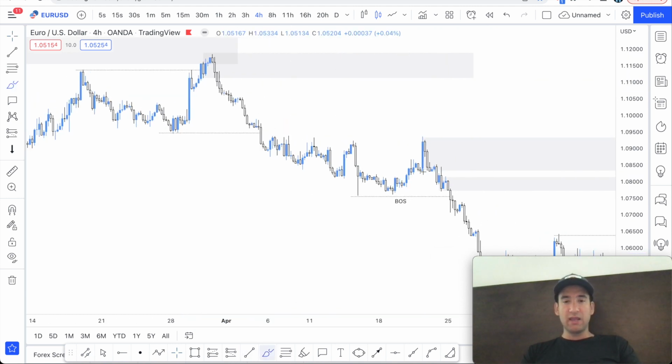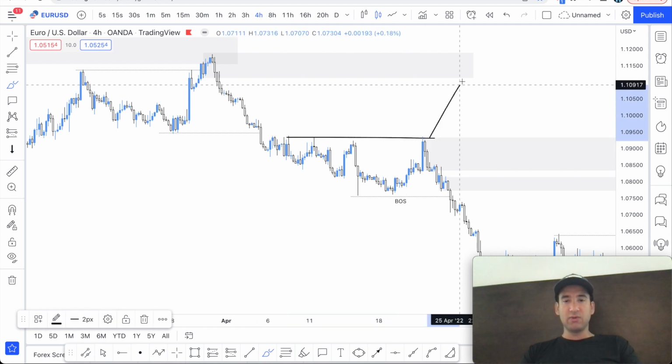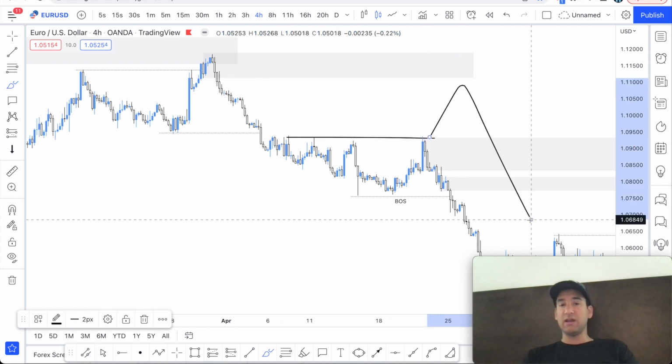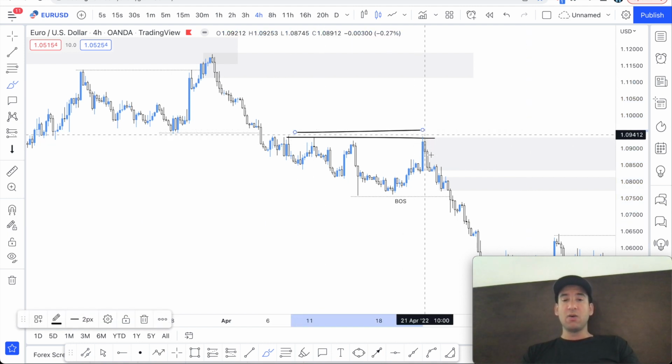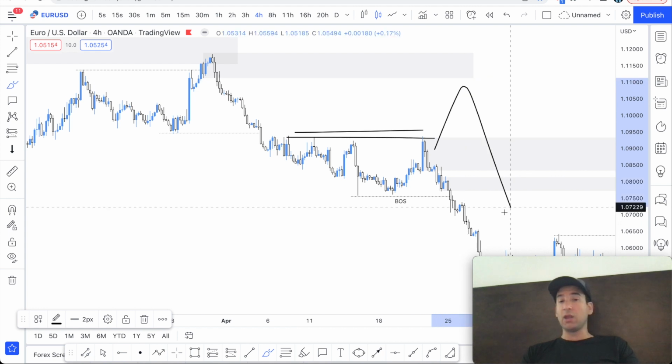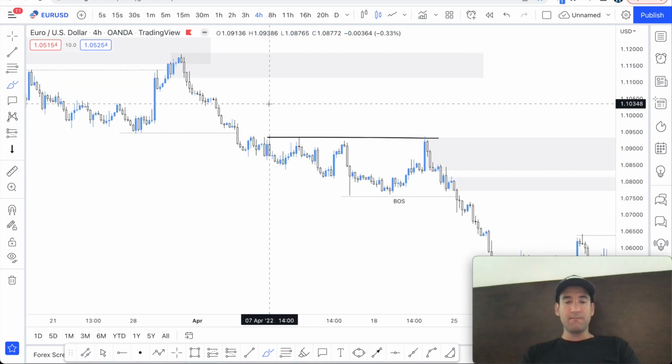Prices are just creating liquidity right here, waiting for price to come and take all this liquidity, tap this, and push markets to the downside like this. So we know there's a lot of liquidity resting above here, waiting for the markets to push back, tap, and go. So we're going to keep this area of the zone here, right?